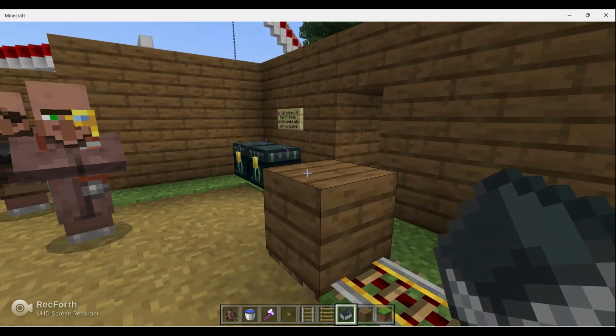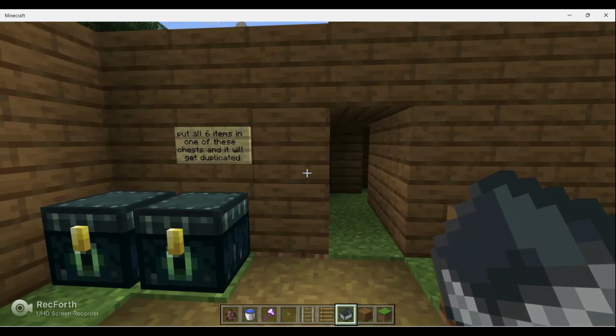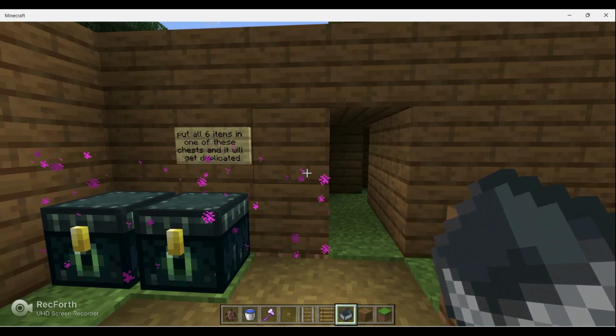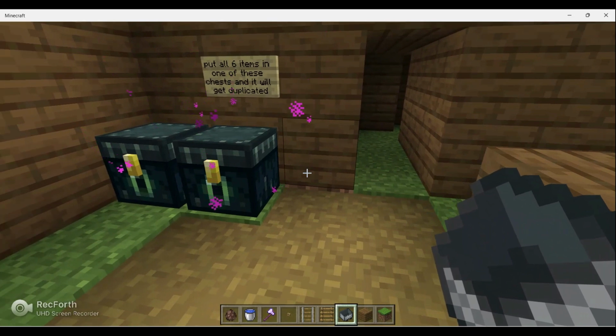Our next ride is Craft a Cell. Basically, at this attraction, you have to go inside, find all 6 items in different chests hidden throughout a maze, bring them back out, and place them in one of these chests right here, and it will duplicate them.